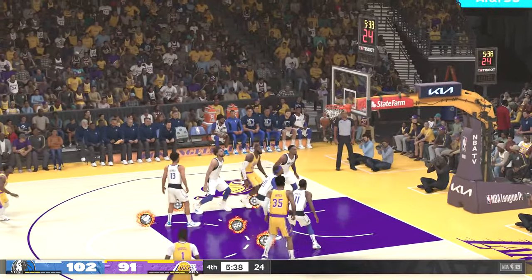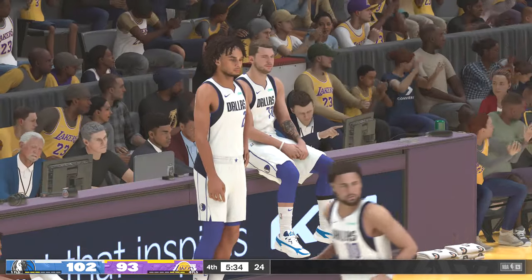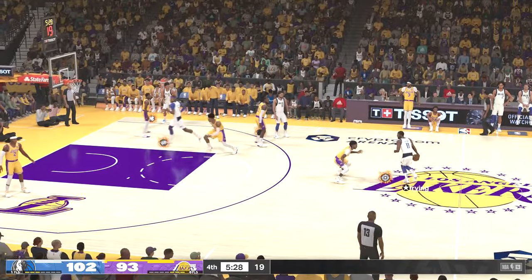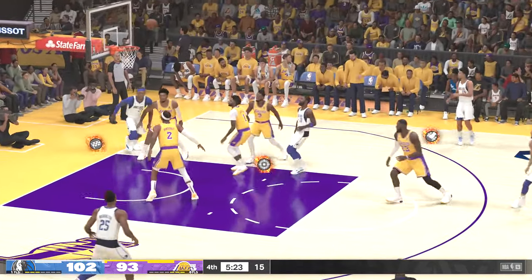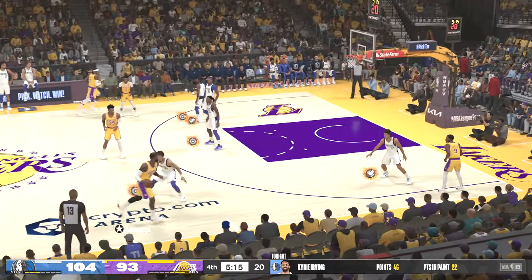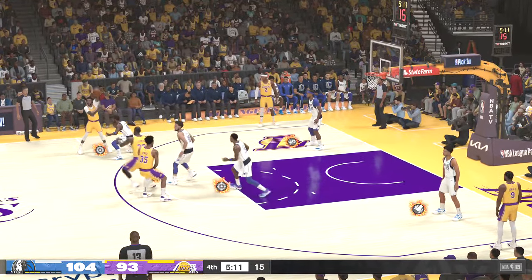14 feet away. Nice shot by James. LeBron's got 14 points here in the second half. Yeah, it's very hard to guard LeBron James because he's a 3-level scorer. Catches the defense off guard, just pulls up into that mid-range. Here's Irving. Nice shot from 10 feet out. And that's just cold-blooded right there. He's taking no prisoners. Well, when it's closing time, he's trying to lock the door. He's been going all night.